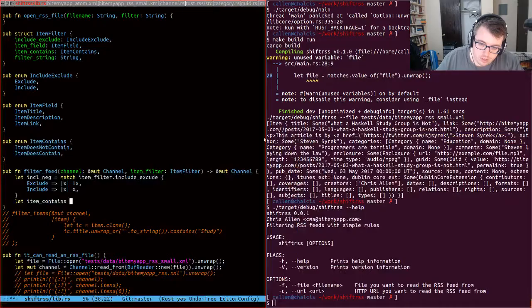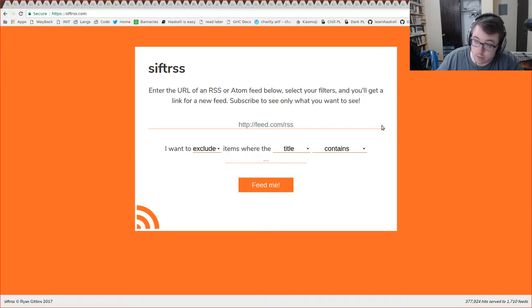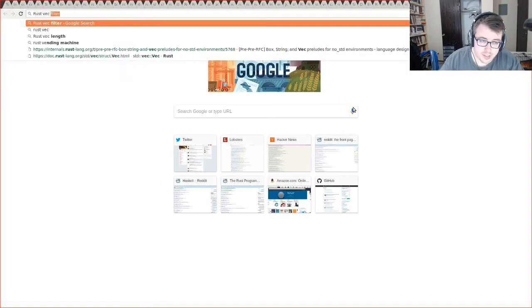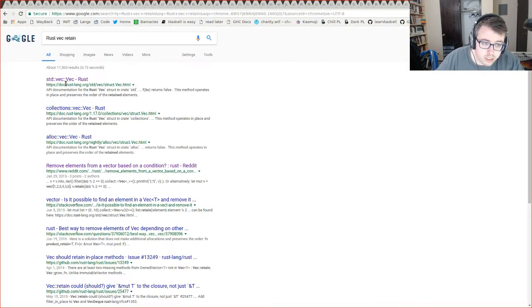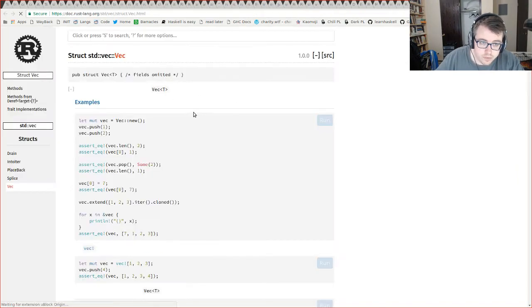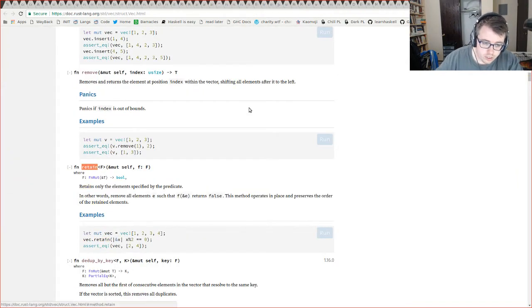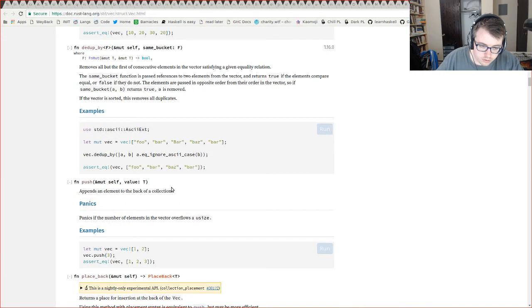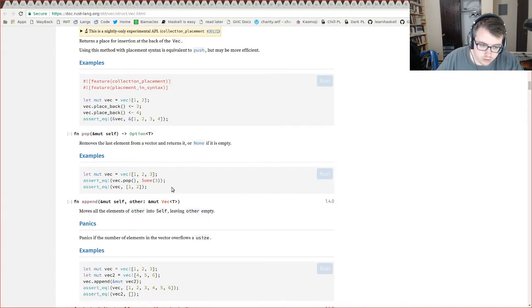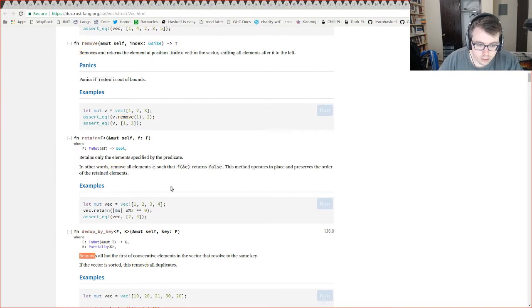Yeah, there is, because it's a different kind of assertion. Rust vec retain, remove. Not remove.